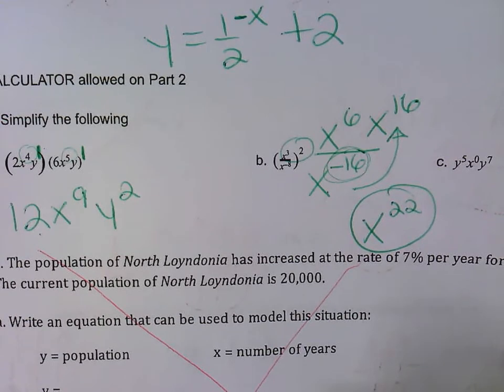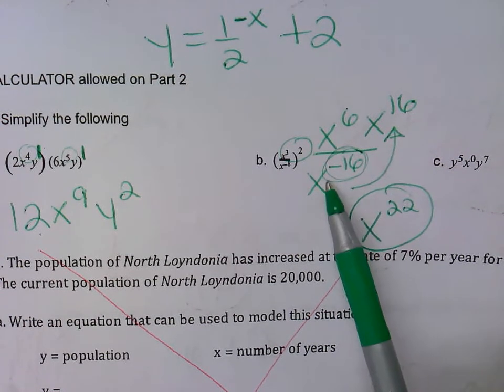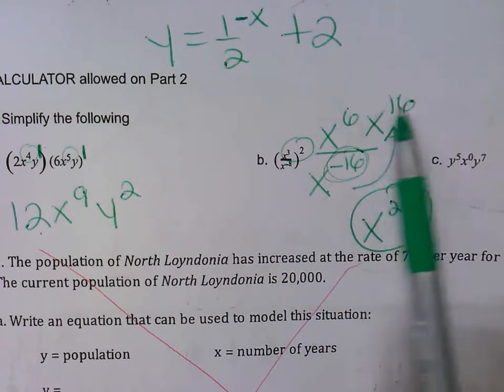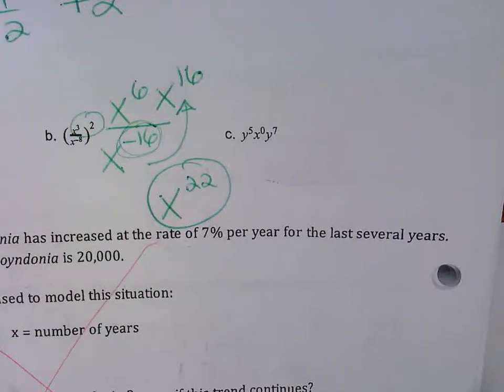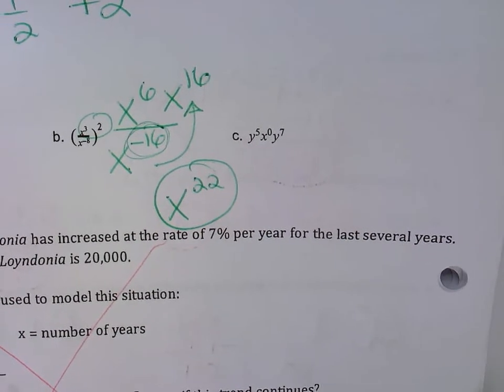So if you did that, you just did 3 exponent rules in one problem. You did the negative exponent rule, the distributive power, and that product rule all in one problem. So that's a good one. To me, that's not an overly difficult problem, but it relies on those 3 exponent rules being used correctly.